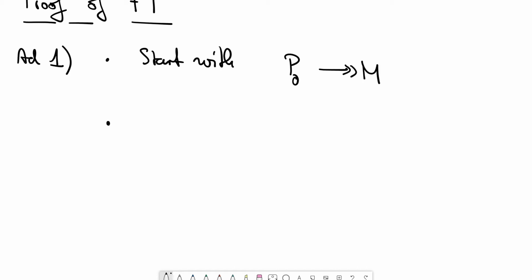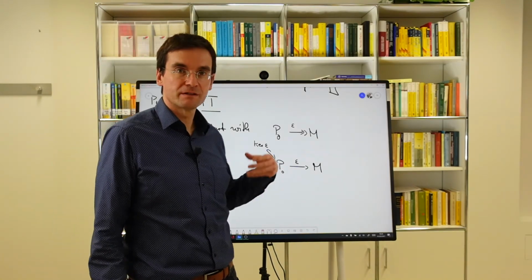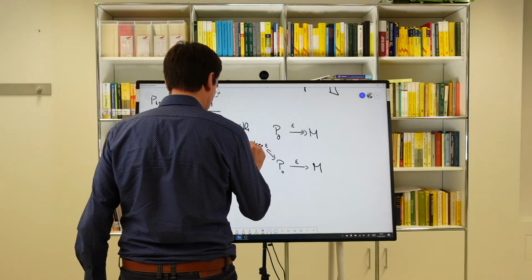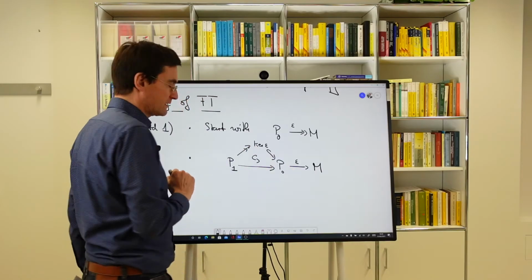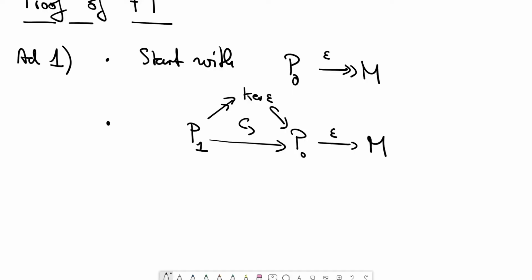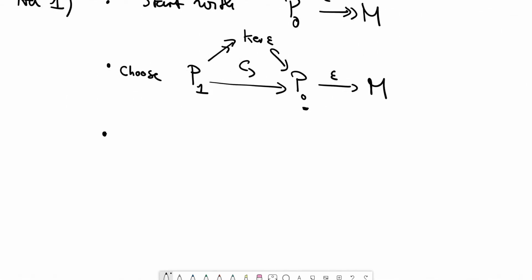So for the next step, let's call this epsilon like before. Now we have this, and there is a kernel that includes into this P0. Projective resolution means that the next thing should be projective, and it should surject onto the kernel of epsilon to have vanishing homology at this point. And we just choose any projective module that surjects onto the kernel of epsilon, and then define this here just by commutativity. So we just compose these two arrows to obtain the map from P1 to P0. And then at this spot, we have by our construction that the kernel of epsilon is equal to the image of this map. Well, and then the next steps go the same, except that there is no epsilon, but the previous differential.